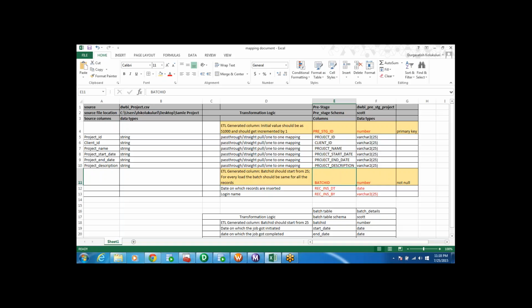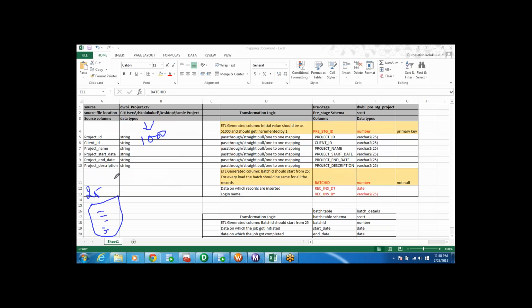To give a more detailed explanation, I have a file in which I have some 25 records. My criteria of getting the batch ID is that the initial value of batch ID is 1000. I'm just giving this as an example. Now I'm running this particular job. A job is nothing but a batch.